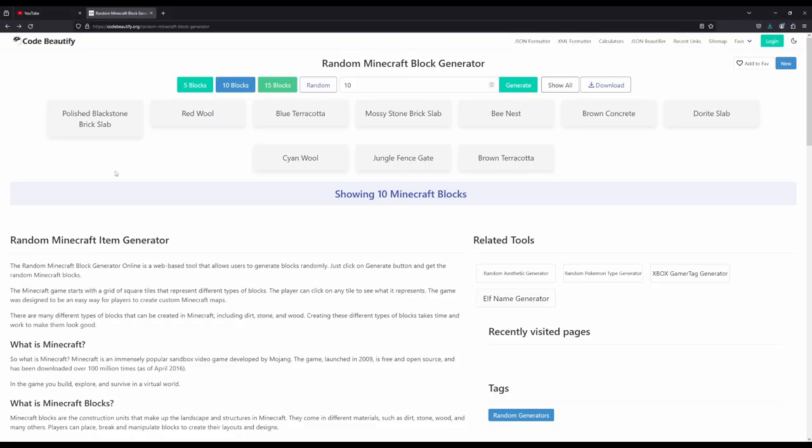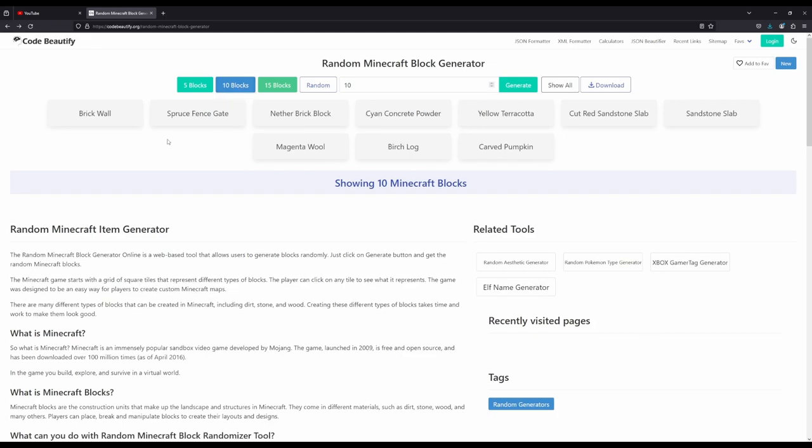All right, final go at this. We'll do 10 again. Please don't give us the same stuff. We want some variety. All right, brick wall, another gate, great. Wool, log, some concrete, nether brick, carved pumpkin, okay. Red coat, okay. And a couple slabs, but we'll make it work.